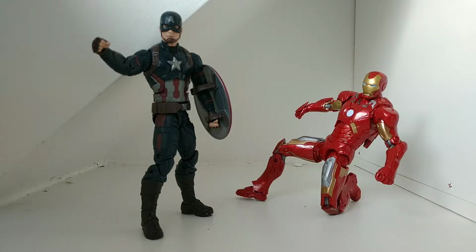Anyway, I'm here with my top 10 Marvel Legends 10th anniversary figures. Now, these are either 2-packs. I decided not to go with 3-packs, mostly because that would cost more. For Avengers Infinity War, Iron Man 3, maybe Thor Ragnarok, I was thinking of a 3-pack, but it doesn't need it because they already kind of made a 2-pack of the characters, which is the Valkyrie and Thor.